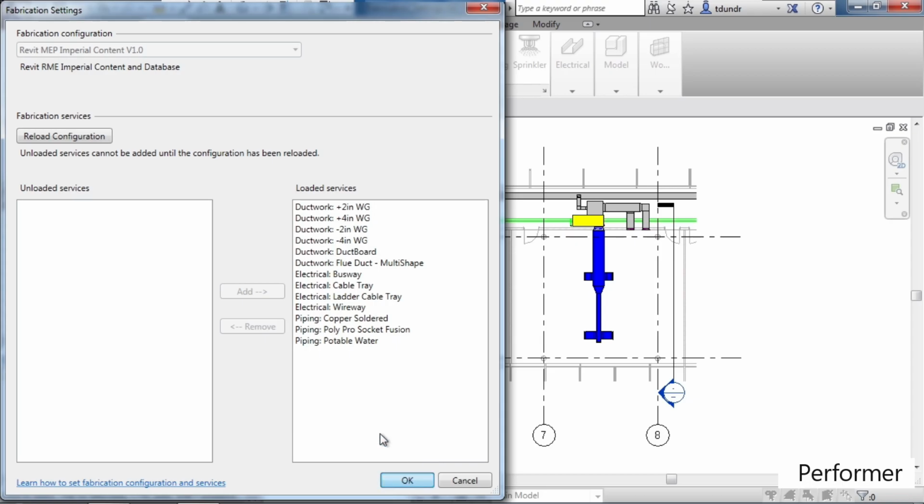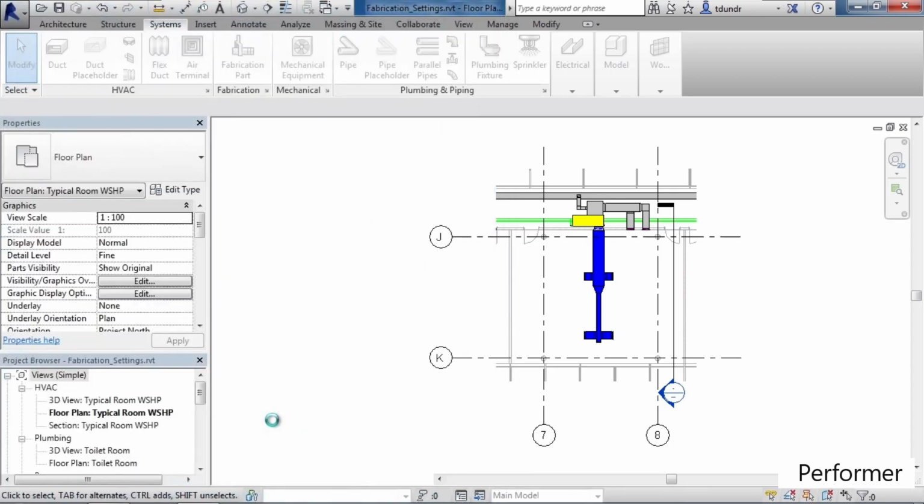When done, click OK. Now when you do that, Revit may take a few minutes to load each and every service that you select into this current project. And if this is the first time you are running this, you'll actually have to install the configuration file using the actual installer. Or again, you can click the blue link on the bottom of this screen, which will open another window and allow you to download those services. The one that I provided is for Imperial units only, not for metric. So if you want to use metric, you'll have to download the metric file.